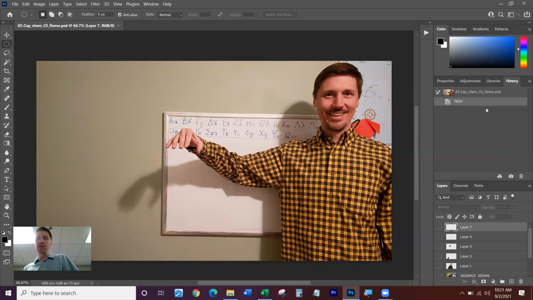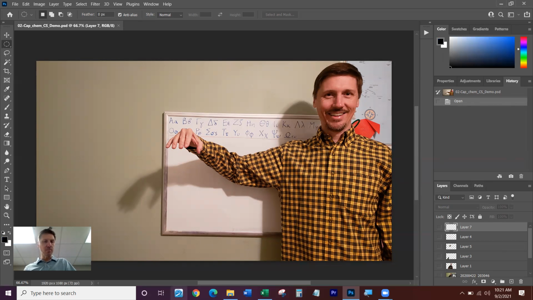Like I said, the palettes over here keep track of some useful information, which we'll go through. One of the obvious ones is that I can pick a different color that I'm going to draw in or write in, depending on if I'm doing text or drawing. I can choose that color over here, and if I choose it here, you'll see that it's reflected down here. This area in your toolbar, over here on the bottom left, always shows you which color is in the foreground at the moment. I'll take that back down to black. There we go.